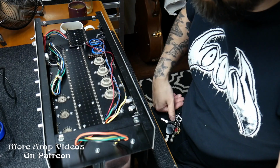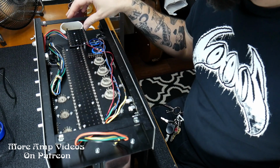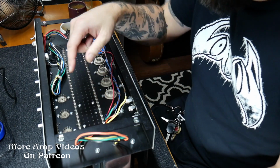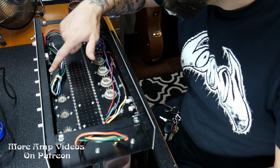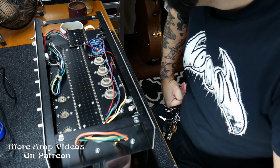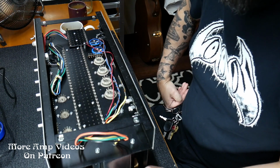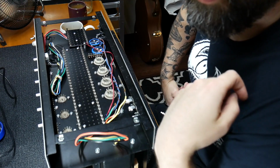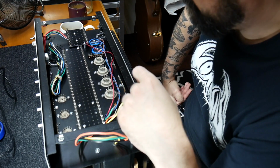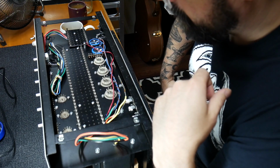Alright, since the last video, I got the transformers bolted down, all of the turret boards mounted, and installed a bunch of these little terminal strips, like this one right here. We'll get a closer look later. As well as all the pots and most of the jacks. I still have a few parts on the way, but in this video, I'm going to go ahead and hook up the output transformer.